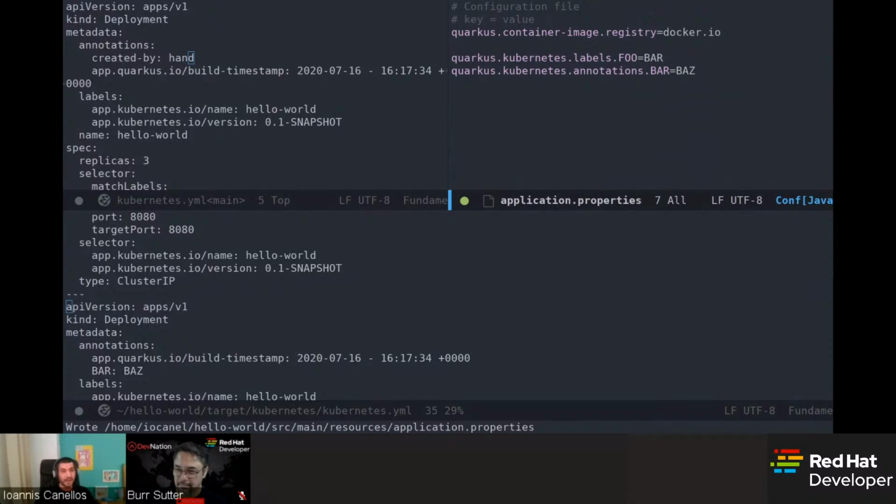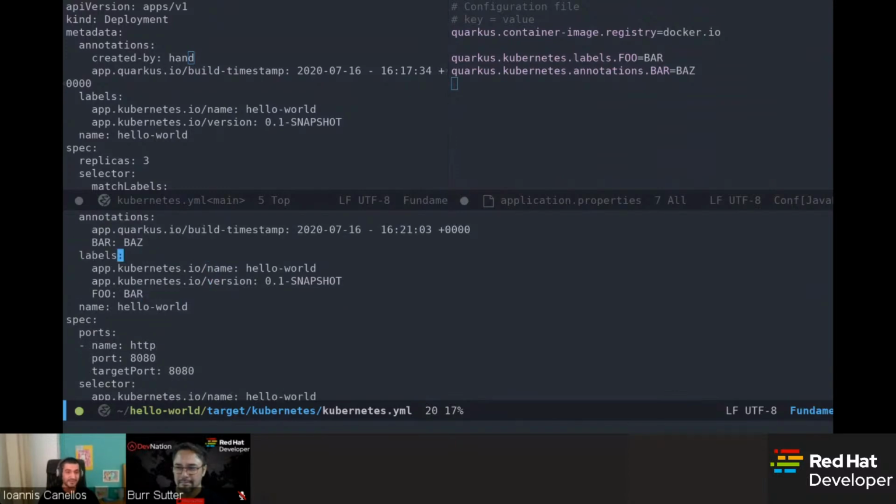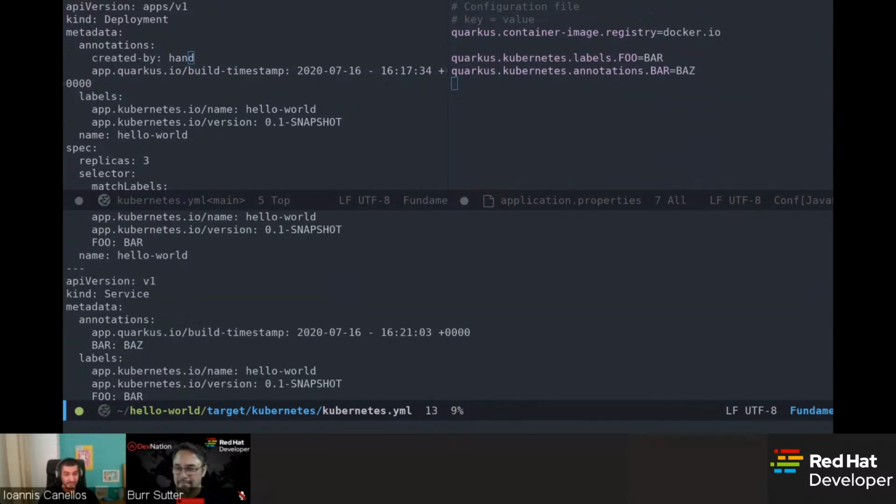By saving, I will combine whatever lives on the top windows of my screen, and the end result is expected to be on the generated manifest that lives on the bottom of my screen.